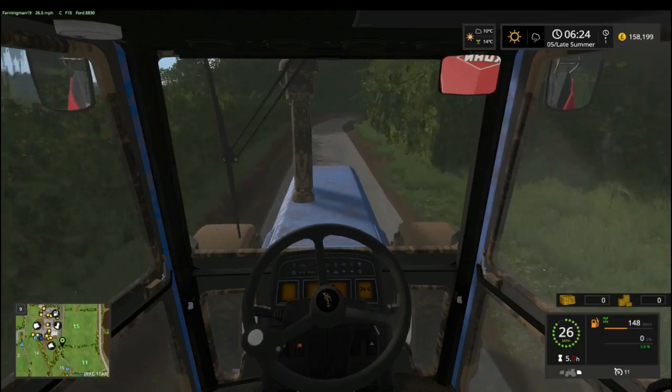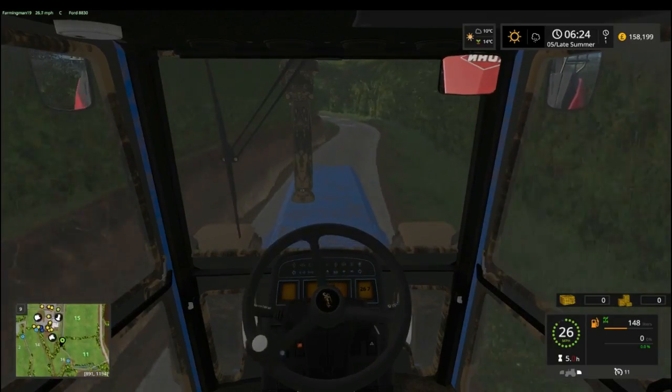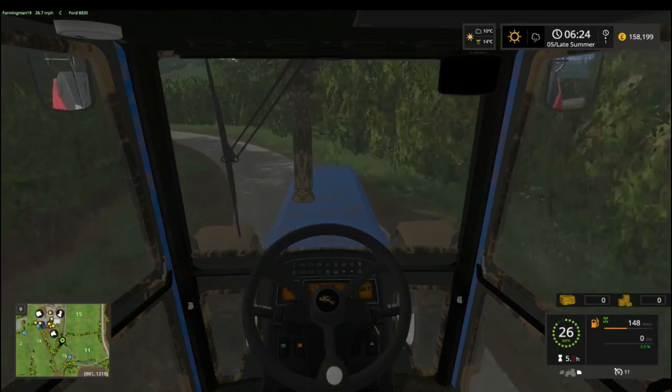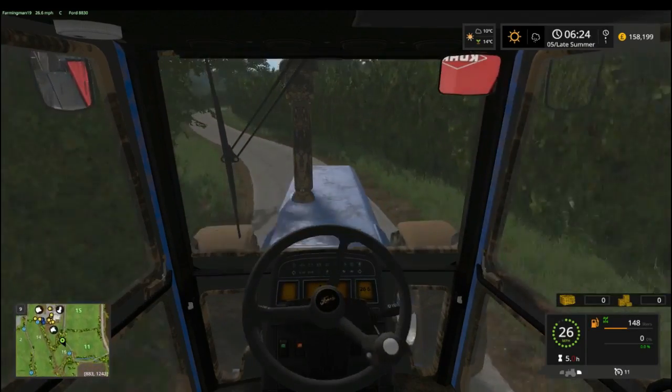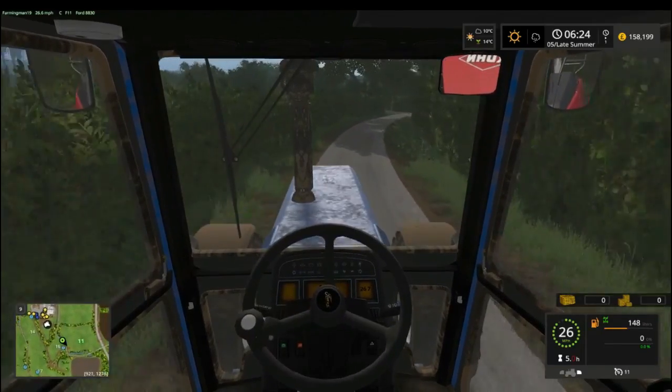As you can also see, today is supposed to be a bit of snow in game. I have no idea why it's saying there's going to be some snow, unless it means it's hail and not snow, but you never know. Especially not in this game anyway.